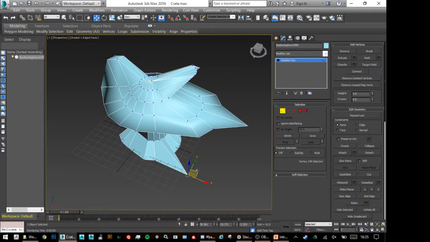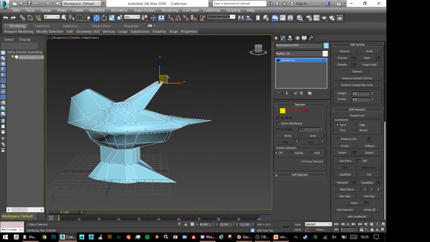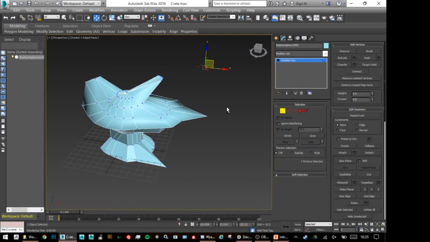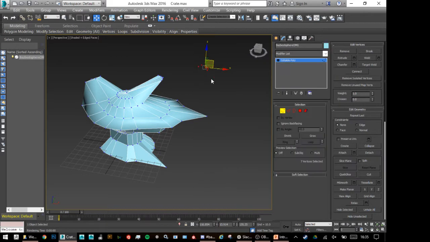What you don't want to do, guys, is you don't want to do this as well. If I grab a bunch of vertices and I copy them, I'm going to get a bunch of vertices in space. But if I render, you'll see they're nothing. They're not there at all. So there's just this bunch of points that don't do anything. You definitely don't want that. Every time you copy, just always make sure there's polygons. You won't see anything unless there's an actual polygon there.